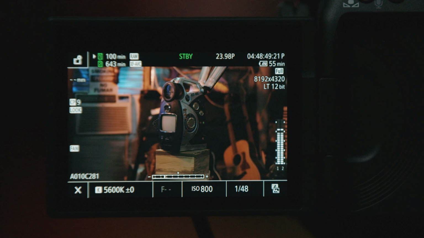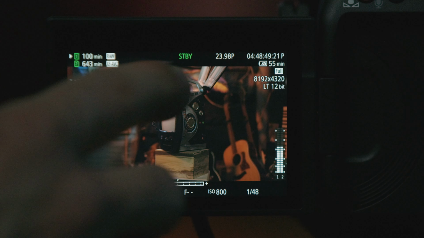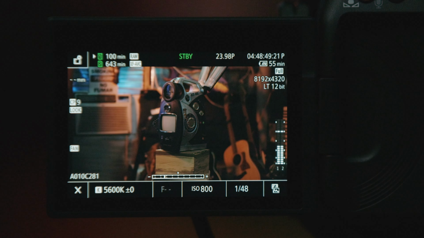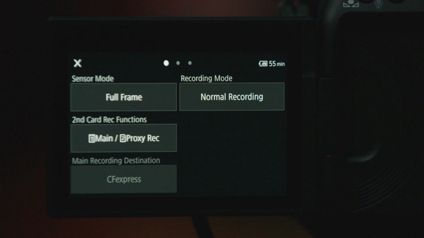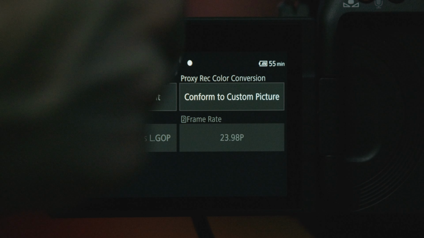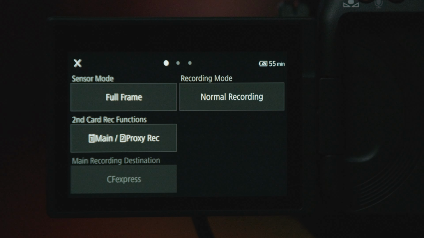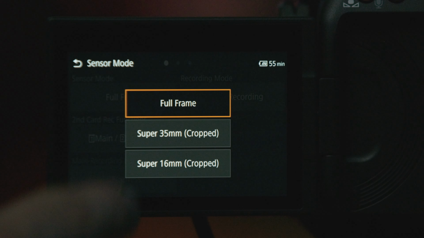And the last thing that I really wanted to know was, where do I get to choose RAW? And where do I get to choose my resolution and all that stuff? Because by default none of this stuff is clickable, if you hit here, there's also this new button that has appeared. If you press that, well, boom, that was on page three, but here's the first page. You'll notice you have three dots here, and each one is a page. This first page is where you can choose full frame, or you can choose your Super 35 or Super 16 crop. And it says that it's cropped.